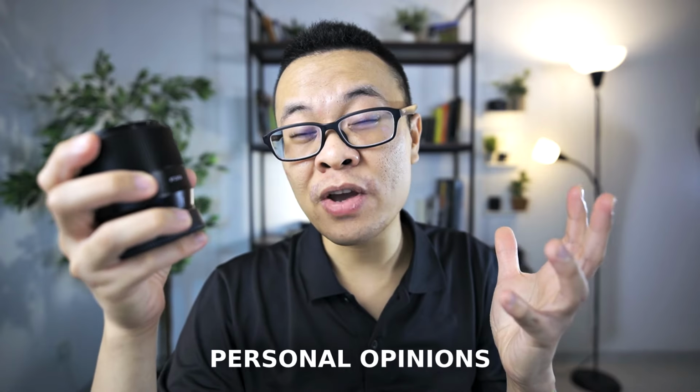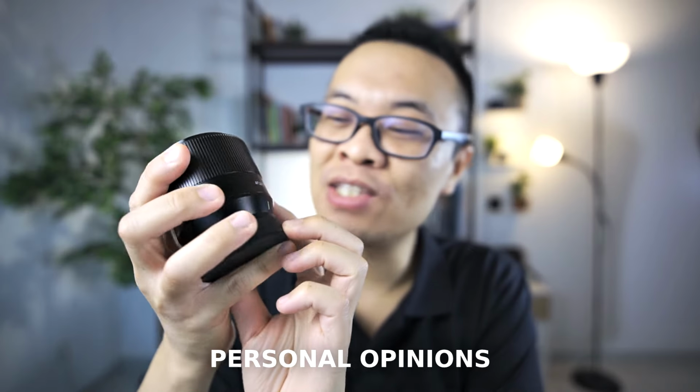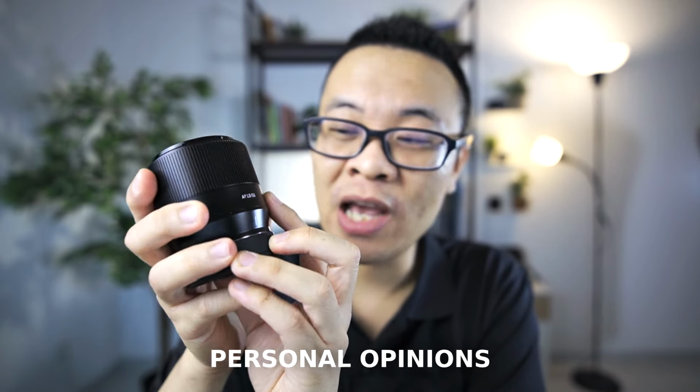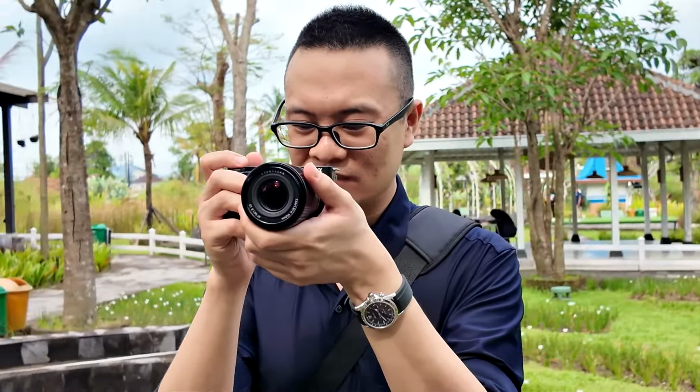Now that you've learned about the image quality as well as the performance of this lens, I want to mention some of my observations, my thoughts and my wishes for this lens, the TTArtisan 56mm f1.8. First of all, I'm very happy with the image quality and performance of this guy. I think it is fantastic, especially for the price. As you can see in the sample pictures, I think they all look good. If they don't look good, then maybe that's user error. Maybe I'm the one who needs to increase my photography skill.